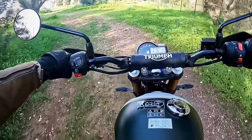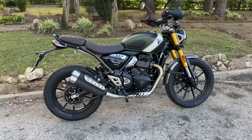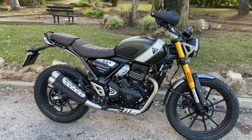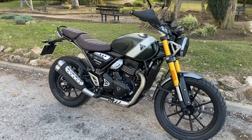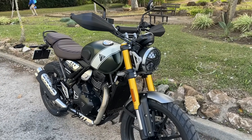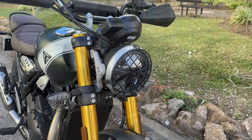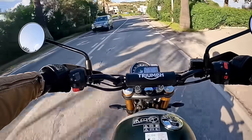Regular viewers to the channel will know that when Triumph announced their two new 400s last summer, I took such a shine to the scrambler that I put a deposit down to get one of the first examples. Just before Christmas, however, in a fit of parsimony combined with the realisation that I probably didn't actually need a 400cc motorbike, I cancelled my order. Then, about two weeks ago, I rode the Speed 400 and was pretty much blown away by what fantastic value for money it is. I began to wonder if I should have kept my order for the scrambler, especially as the green ones are now all sold out across Europe until the end of the year. Now I've ridden it and I think the Speed is actually the better of the two. Here's why.